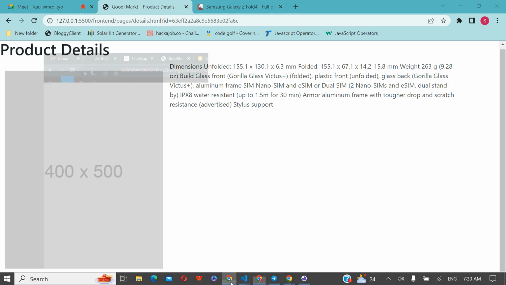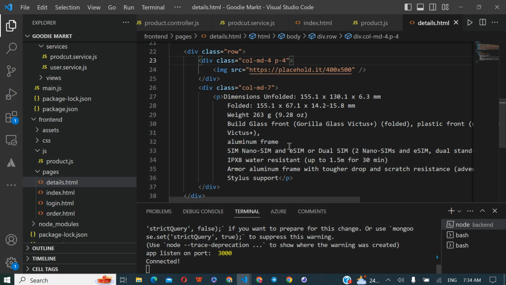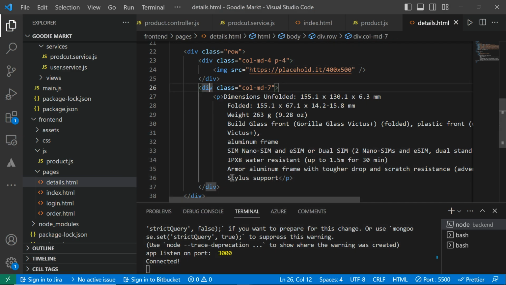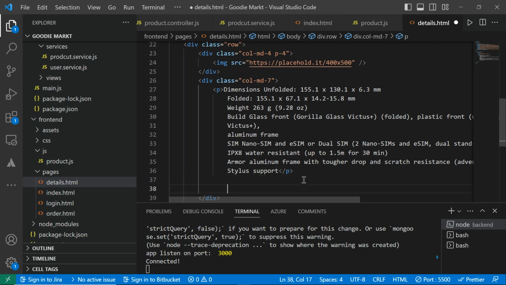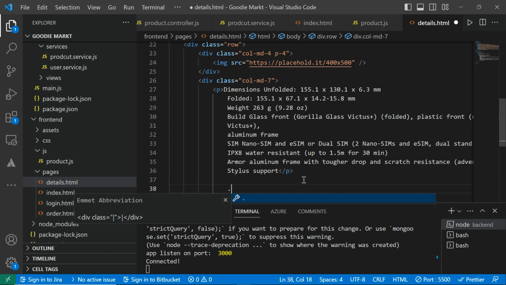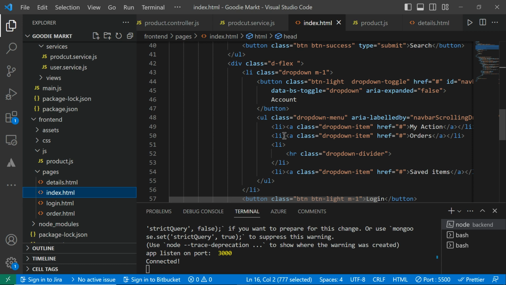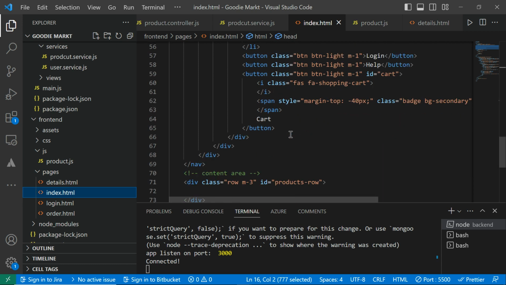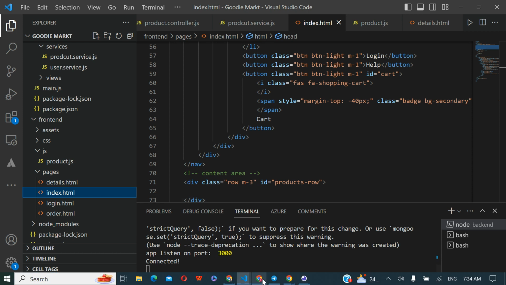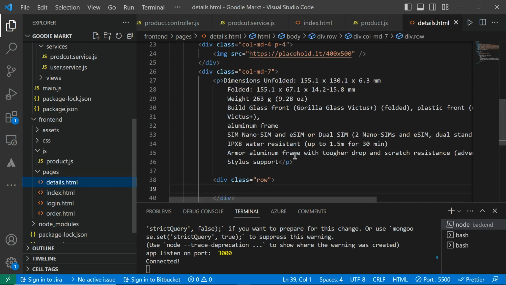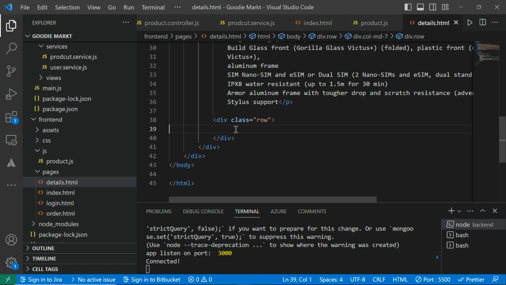Then what we are having again, under this description, we can have a group of buttons. So what we'll do is go back here and pick the buttons. Okay, the buttons were added programmatically. Okay, so we need to add two buttons. So let's go back there. Add two buttons.